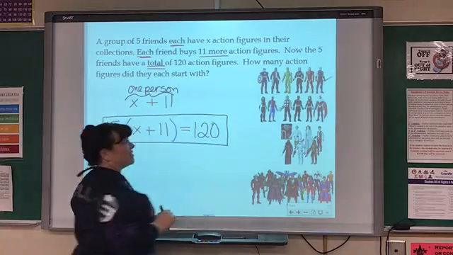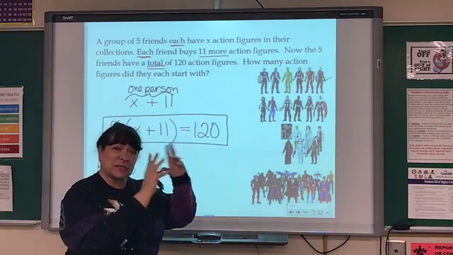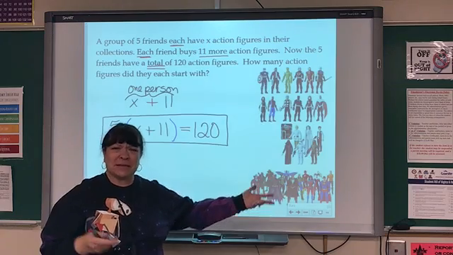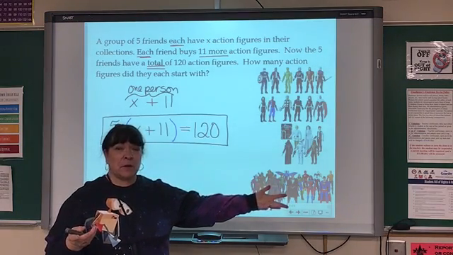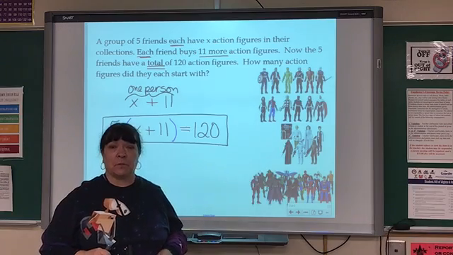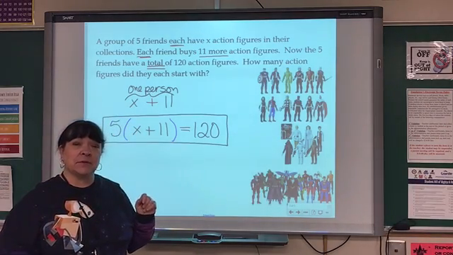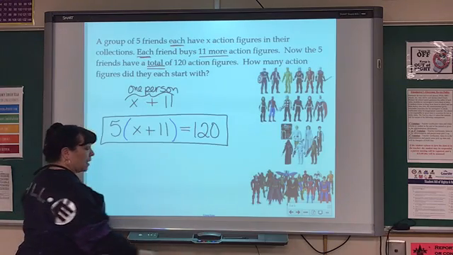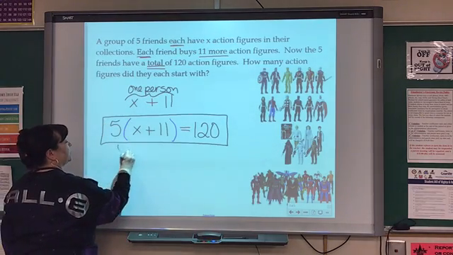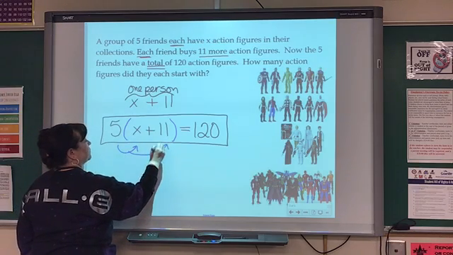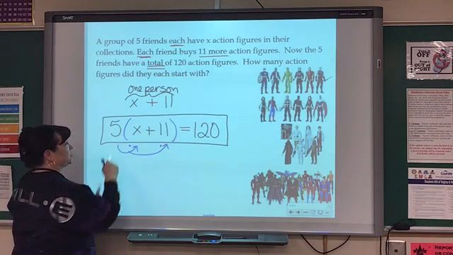Now, I could go, one person is x at 11, another person's x at 11, another person's x at 11, but that would make this gigantic thing. If they're all the same, I can just multiply them all by the same amount and make it a very simple distributing problem. To solve this becomes a piece of cake. I do hippity-hoppity distributive property. My rabbit hops and multiplies like rabbits like to do.